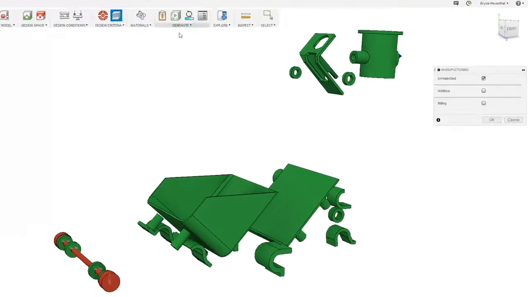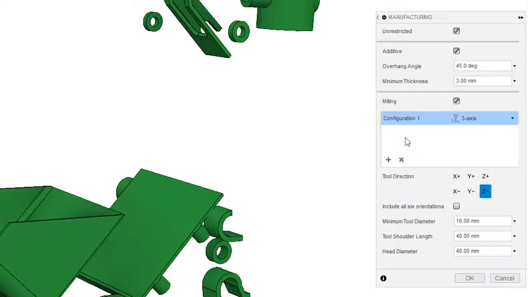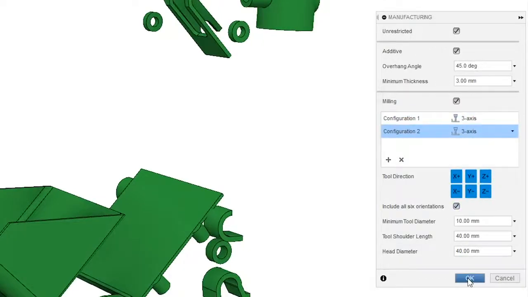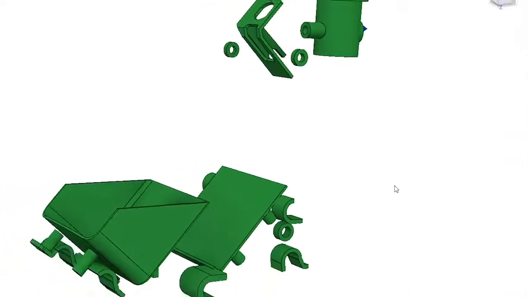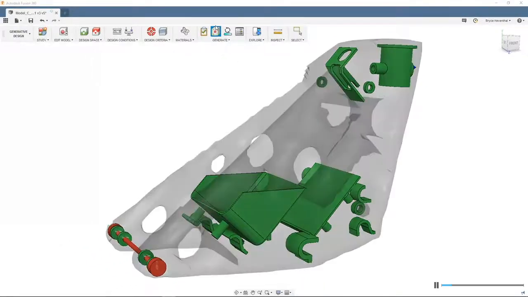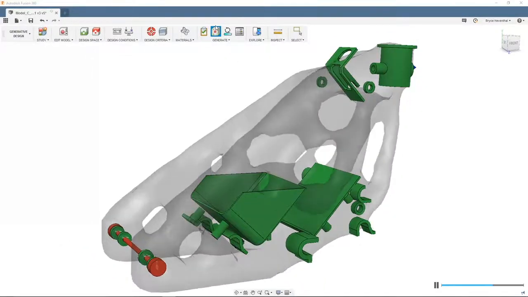From there, the manufacturing constraints are defined. Will you use a 5-axis, a 3-axis, or additive manufacturing process, or other? These definitions will account for how you take that digital model into a tangible asset.